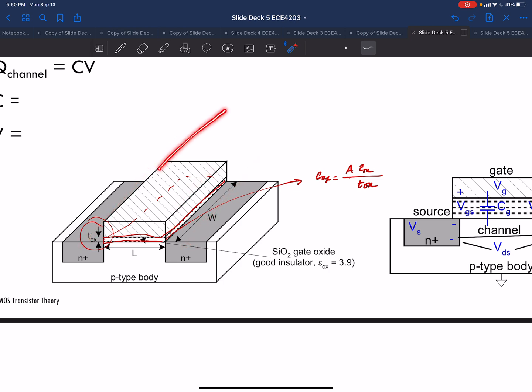I can make this gate longer if I want, as long as I get the source and the drain to be longer. Sorry, that was a poor drawing. So I can adjust the W as much as I like. We typically don't draw that, but you can just make this thing bigger or smaller. So I can break down this area into the width times the length of the transistor times epsilon oxide over T ox.